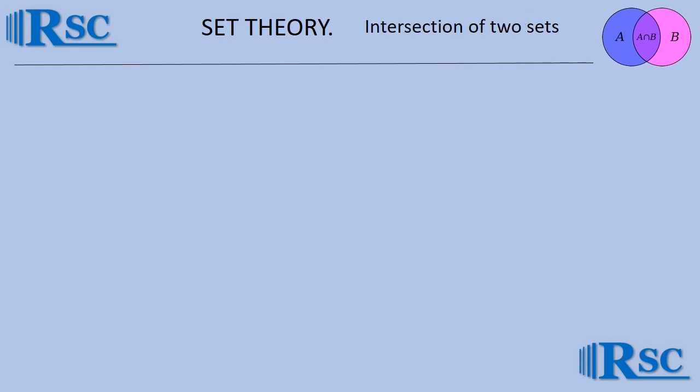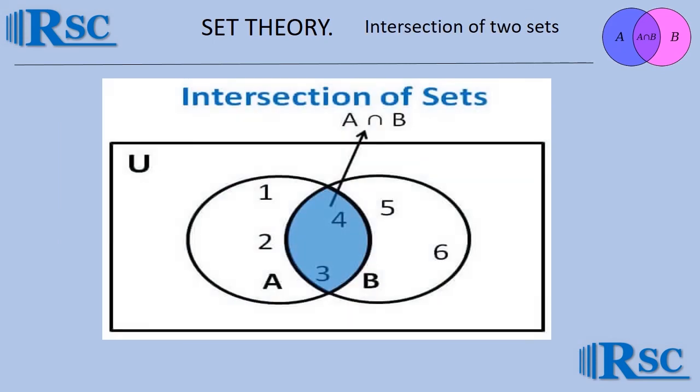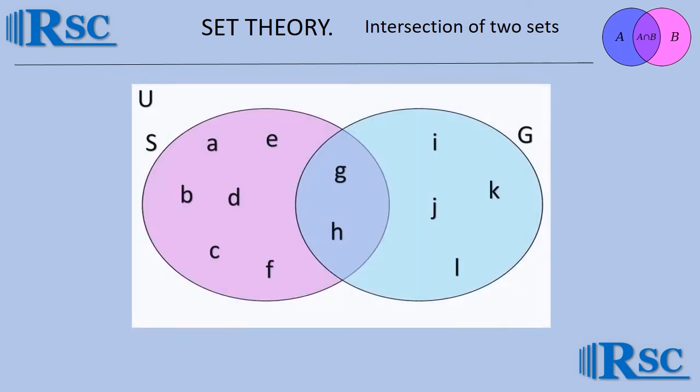And now let us look at the other basic operation in set theory, the intersection of sets. As illustrated before, sometimes when we combine two sets, we notice that there are elements that are common to both. As we have seen in the Spanish and geography class before, sometimes children do both Spanish and geography. And so, the set which contains all elements that are common to both sets is called the intersection of the sets.